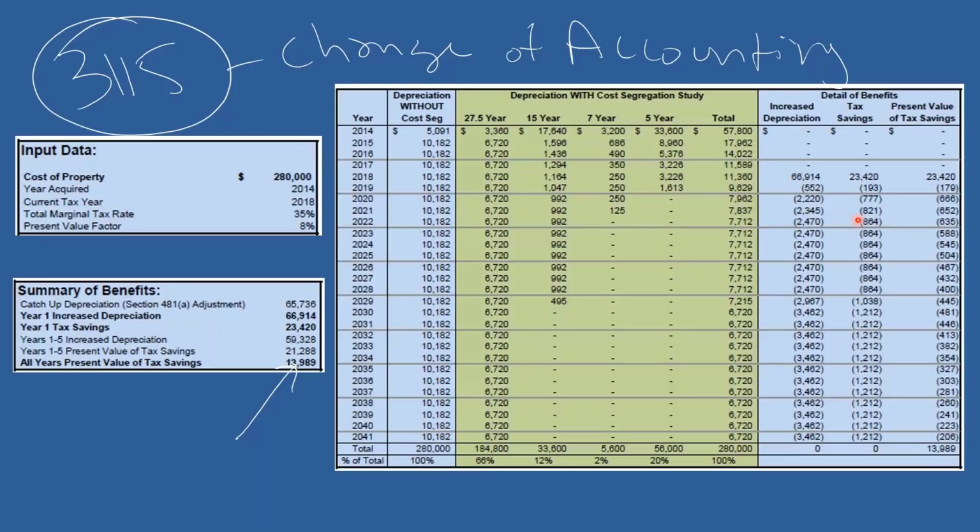And then some of you guys are correctly noticing it's going to lower the amount of depreciation over the rest of the life because you just took a huge amount. But at the end of the day, it's about calculating this thing and being honest. You increased your depreciation by 60 grand in years 1 through 5. Then over the entire lifetime, if you own this thing for 27.5 years, which, let's be real, a lot of you, we're not going to do that necessarily. We always say we're going to, but then the average person turns their rental properties, I think it's still like 3 years, but let's just be generous and say 5 to 7. Hopefully it's at least 7. There's still other tax benefits, which is what we're going to show you.